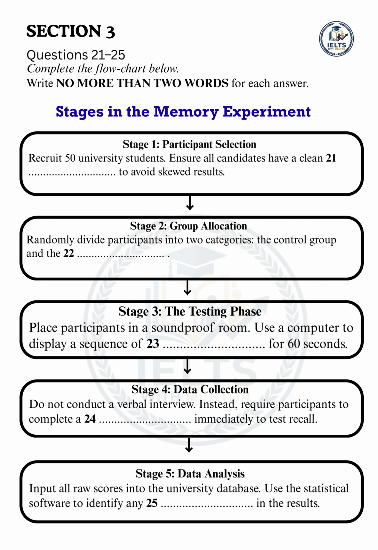Once the 60 seconds are up, how do we test their recall? Should we sit down and do a verbal interview with each one? That would take way too long, and our own bias might influence their answers. We need something standardized. We should just have them fill out a digital questionnaire right there on the computer. Makes sense. It's faster and the data goes straight into the system, which brings us to the final stage, analysis.